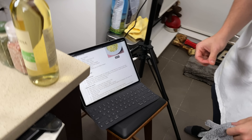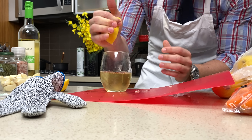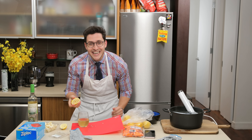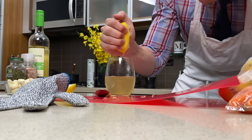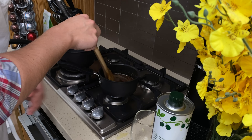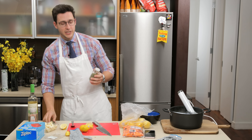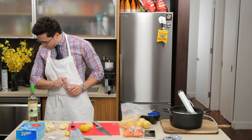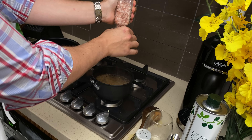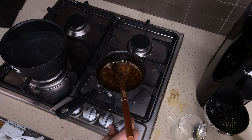Add white wine and lemon zest and juice. We need half a cup of white wine and a quarter cup of lemon juice. This is definitely not scientific. There's a seed — don't panic. I am panicking. Where are all these seeds coming from? It actually smells pretty good. Let it simmer until the sauce has reduced in half. Add parsley — with no explanation of how much — so I'm just going to throw some in. Adjust seasoning with salt and freshly ground black pepper. It smells okay, but it doesn't look great. I thought it would be creamier. Isn't scampi supposed to be creamy?